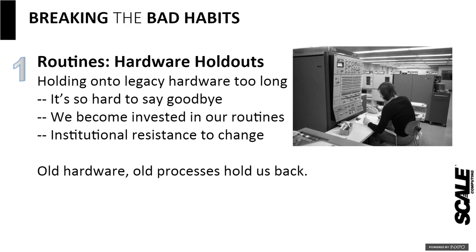Now, some specific habits. And the first and foremost one that comes to mind is hardware holdouts. This is a routine that we get into when we're approaching the end of a life cycle for hardware. There's a lot of things that we're faced with. Can I renew it? Do I need to upgrade the application that's running on it if I upgrade the underlying hardware? What am I going to be responsible and accountable for if I have to replace the hardware that's here, when I can maybe extend the support contract or upgrade individual components?